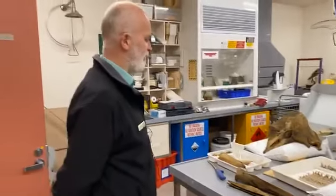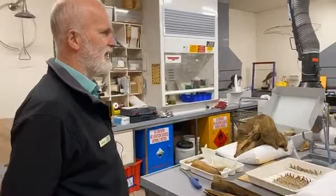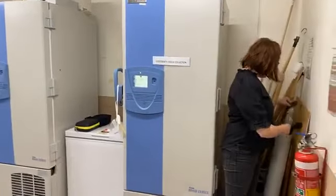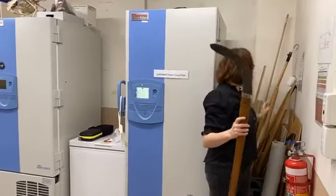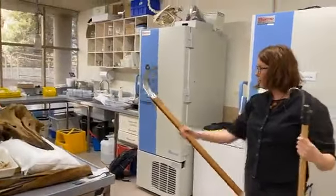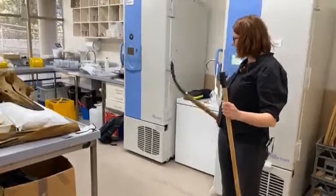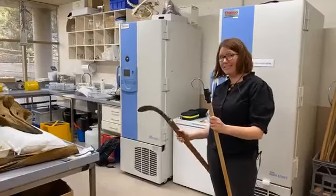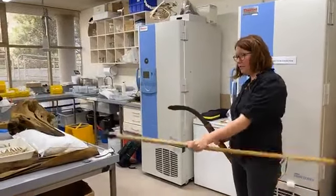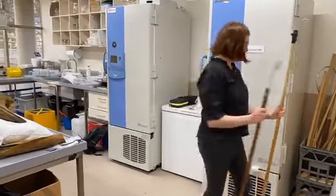You talked about flensing before. So when you get to a whale stranding, what gear do you need? What sort of stuff do you take? Well, something like this would be used. This is just a big sharpened blade on a hockey stick, which you can use to cut the head off or cut into the side of the animal, take off any extra flesh that you don't want on there if you're preparing a skeleton. This is quite a good blubber hook. So you can hook the blubber and pull it back and peel it and cut as you go. Knife and fork sort of thing.